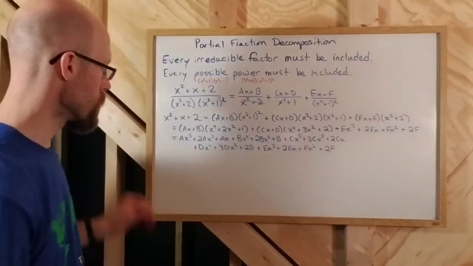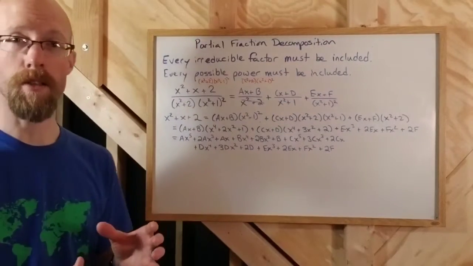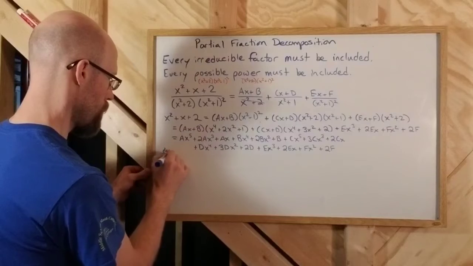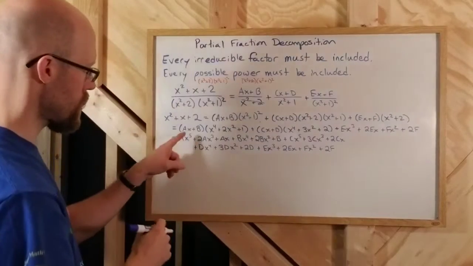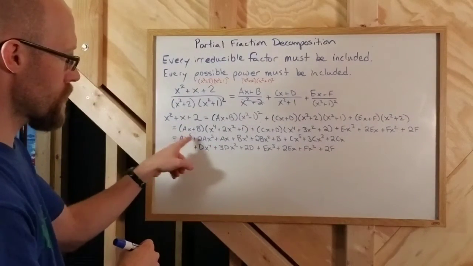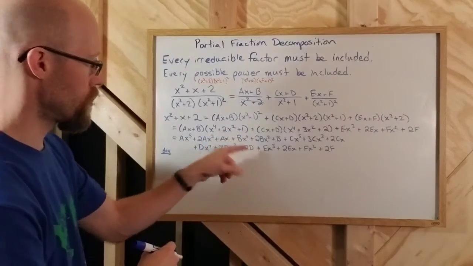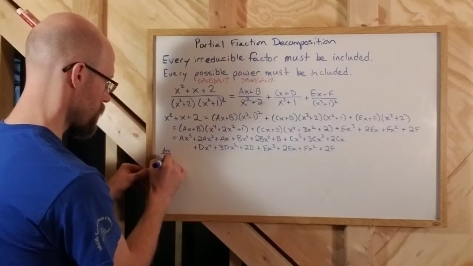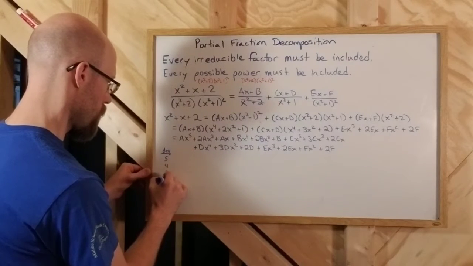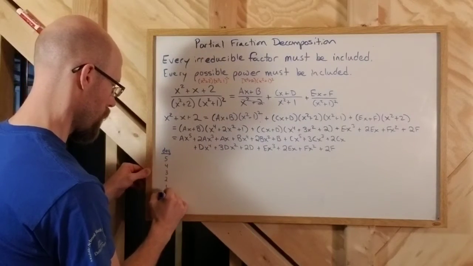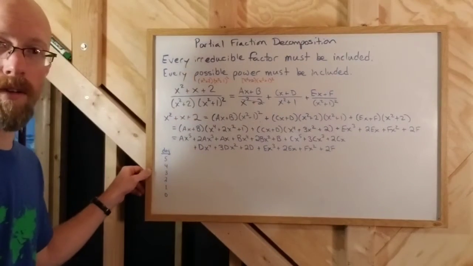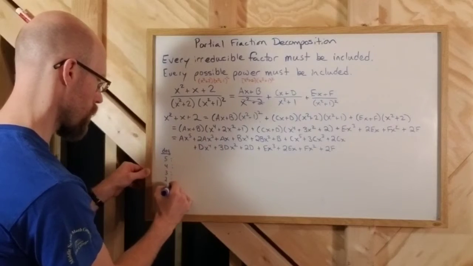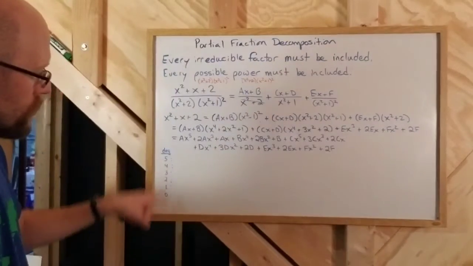So what I'm going to do instead is I'm going to group these together by degree. In fact, I'm going to make a little table. And the degrees that I see are basically everything less than 5. I see 5, 4, 3, 2, 1, 0. They're all present. So I'm going to write those down. 5, 4, 3, 2, 1, and 0. Those are my degrees going down in a column. So what I'm going to do is I'm going to match up the coefficients of each of those degrees.